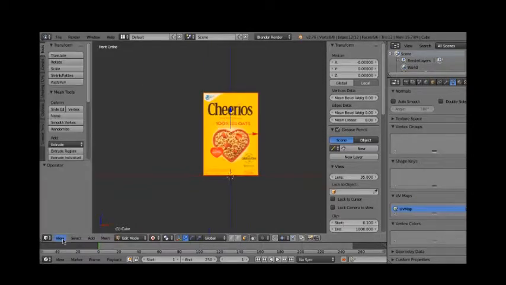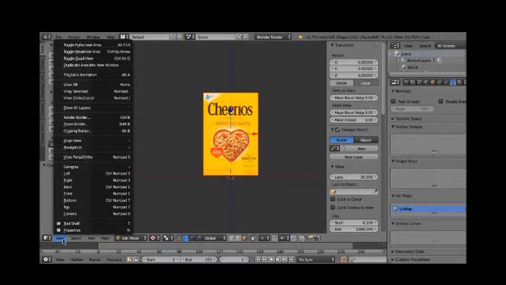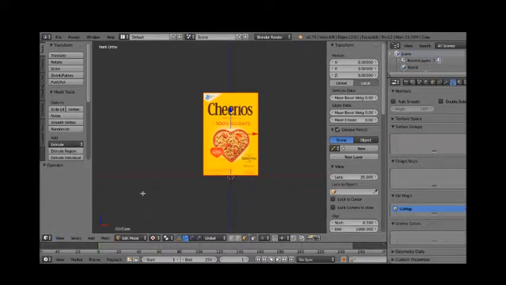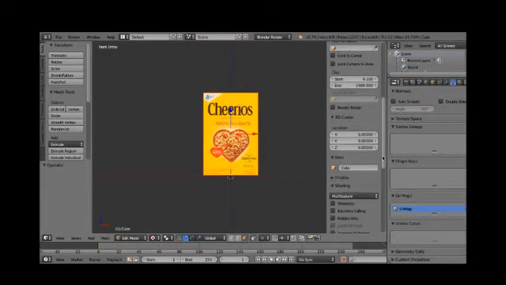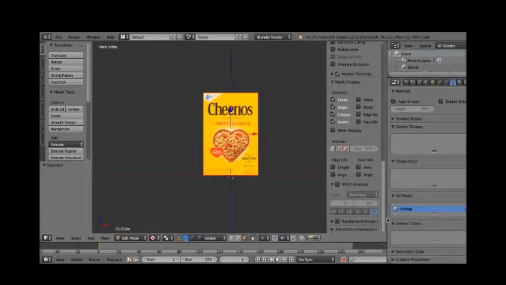Click that out. So anyway, you would find the background image in the Properties menu here.